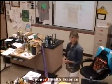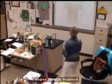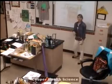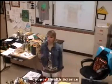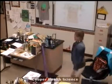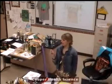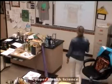Okay, so these are a little bit more difficult. You will need to study them, okay? Let's just start in the very middle. The very middle region is the umbilical region, which we know umbilical means what? Belly button, right? That's why I made that one of y'all's words last week. So the umbilical region is always right in the center of the belly, right where the belly button should be.